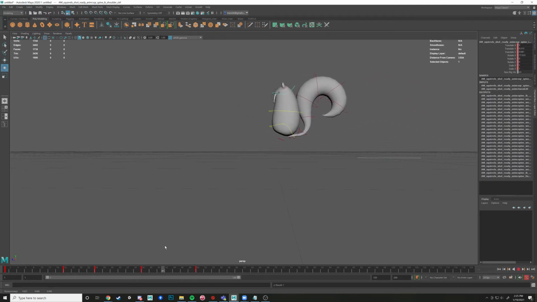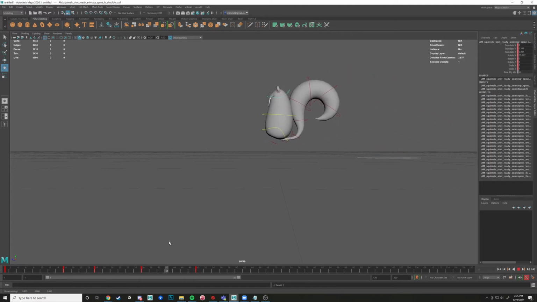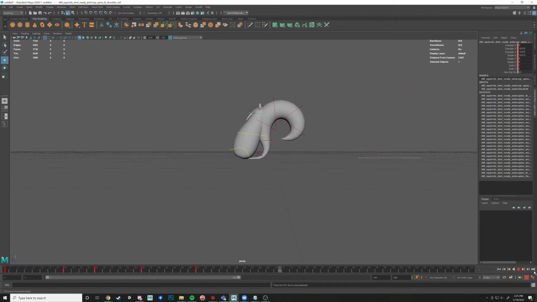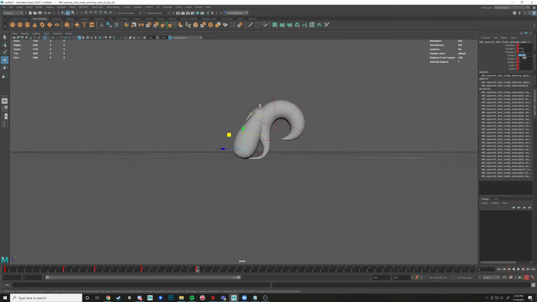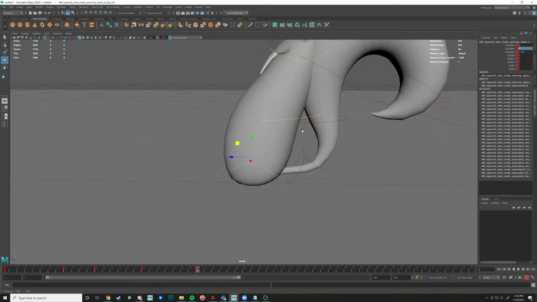So now, see how his head leads right there, and then he's getting that body in front of him to contact the ground here. If we stretch him out, we can make that. And then this is going to zero out. I want this to be planted on the ground exactly like frame one, right? So if we go right here and then rotate X, I just want to zero that out. And I want to zero out translate Y as well. Boom. So he is snapped to that ground.